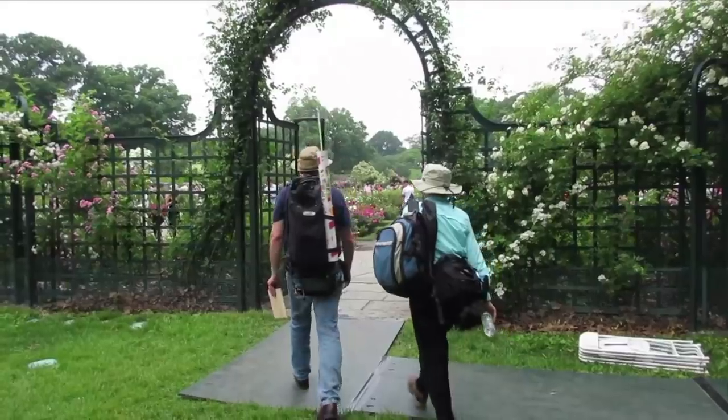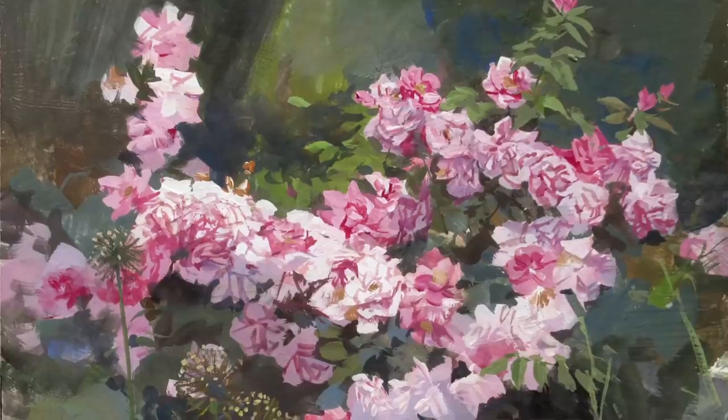Well, too bad we can't paint in New York Botanical Gardens now. We have to paint where we can go outside safely. But let me take you virtually to the Rose Garden for a painting I did there a couple years ago.